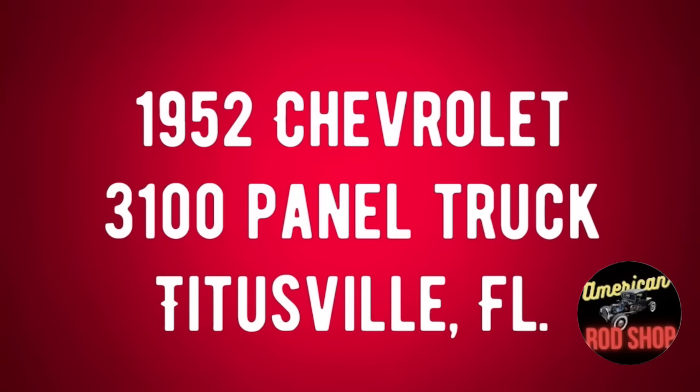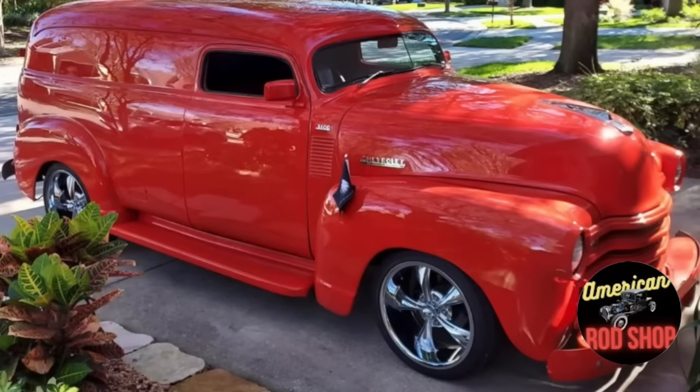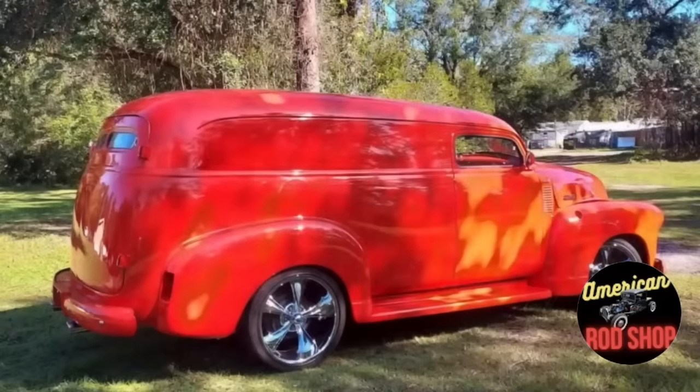Number four — when I found this car for sale on the internet, I had to showcase it because it was absolutely gorgeous. This is a 1952 Chevrolet 3100 panel truck listed in Titusville, Florida for $33,500. Only driven 600 miles since it was built. Has automatic transmission, orange exterior, and black interior. It's a chopped and Frenched '52 Chevy panel truck with a new crate 350 motor made in the USA with a 350 transmission. Has boreless stainless exhaust with headers, and nearly everything new, finished off with a fresh poppy red paint job.